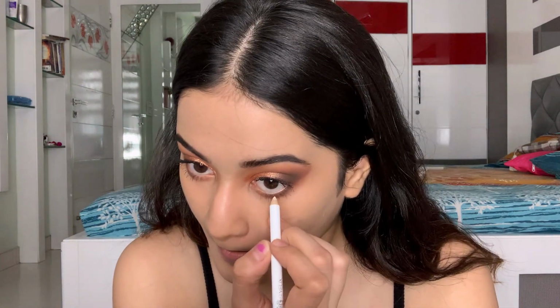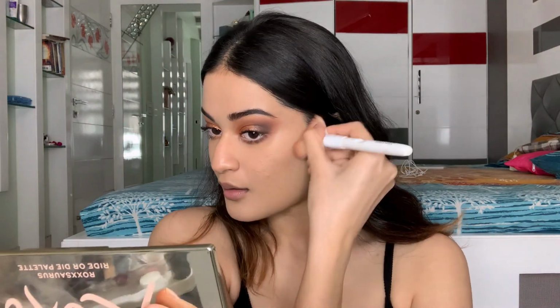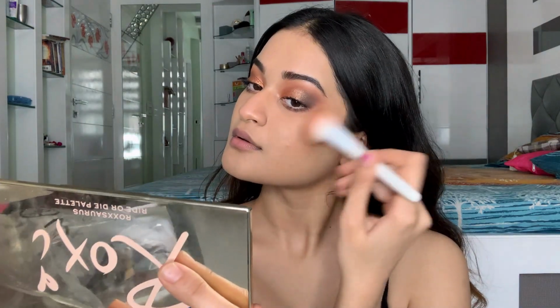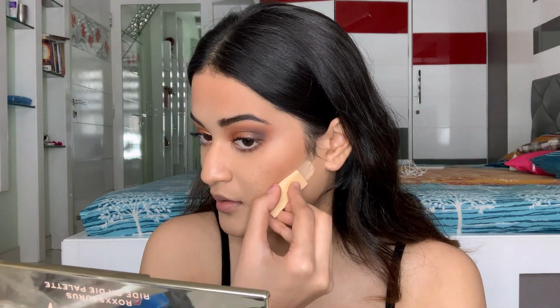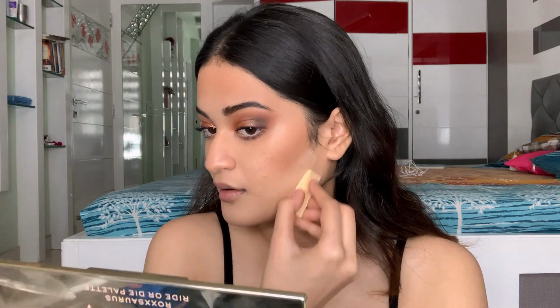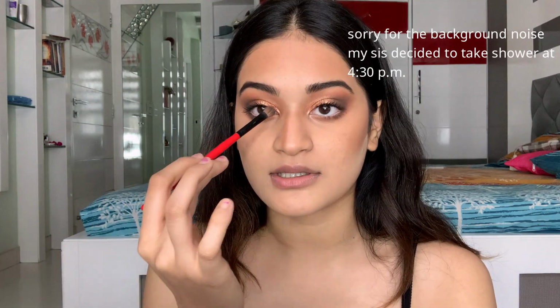Now I'm just gonna tight line my eyes with some white kajal or white eyeliner so that it gives an illusion of bigger eyes. Now I'm gonna go in with my Hoola bronzer. I'm gonna bronze up my face. Now I'm just cleaning the bronzer up with some setting powder.